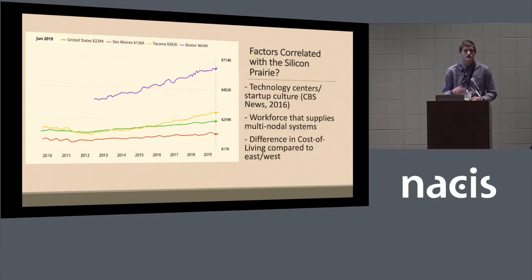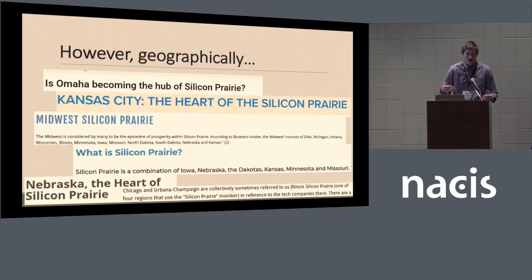People want to move here. It's low startup costs. If you're using software or some sort of information technology, you typically don't need to ship anything. It keeps costs low. However, Silicon Valley was associated with a valley, Silicon Forest with a forest. However, you would think with the Silicon Prairie, it's the prairie.